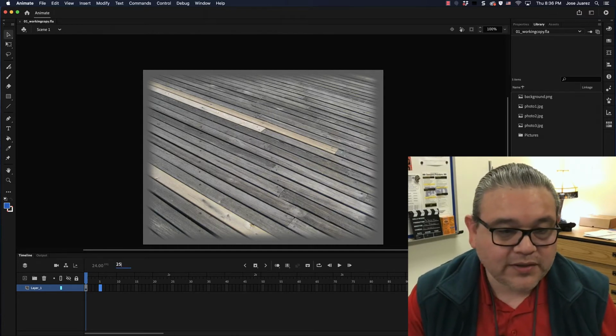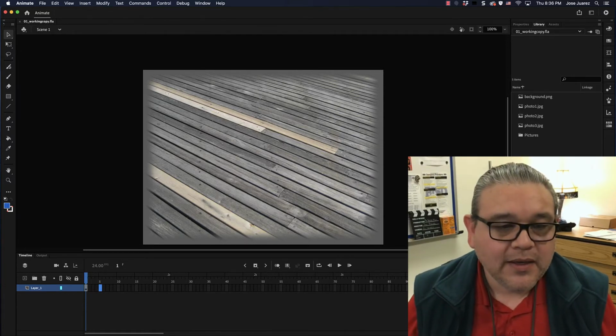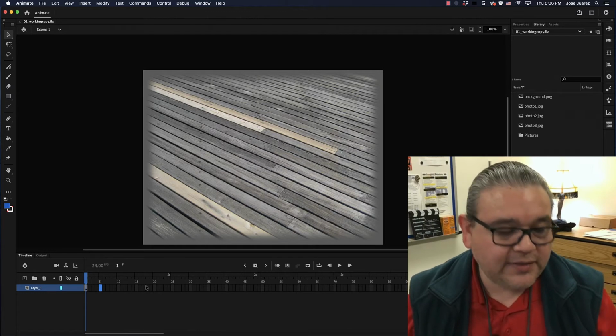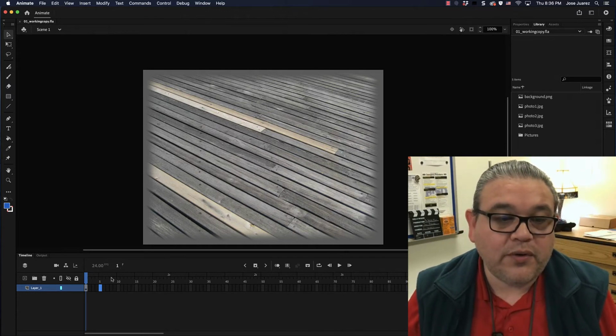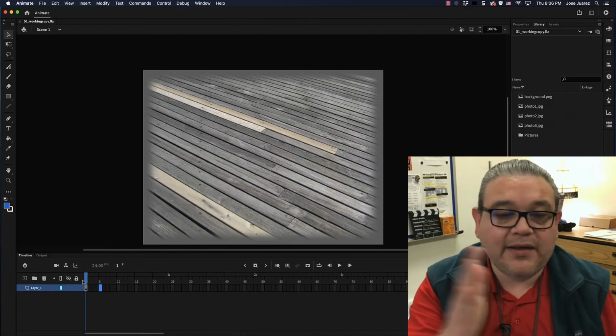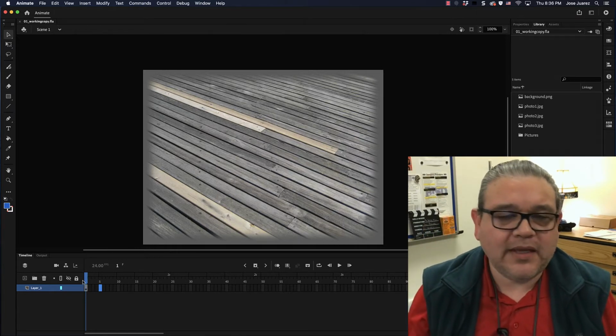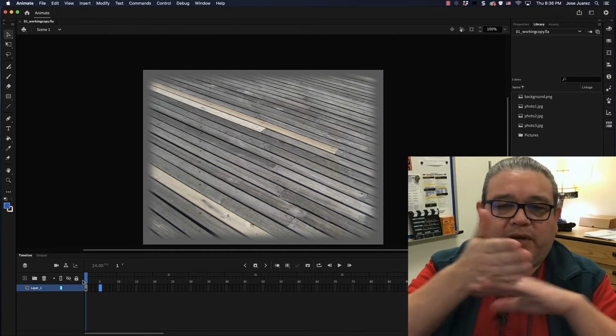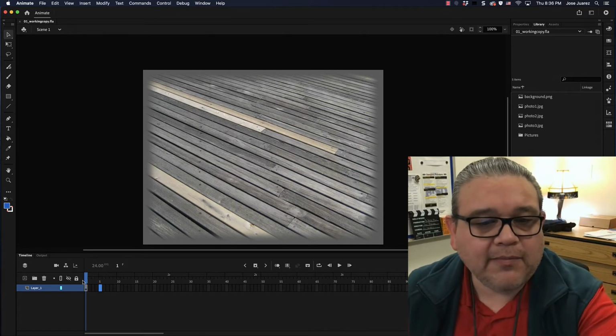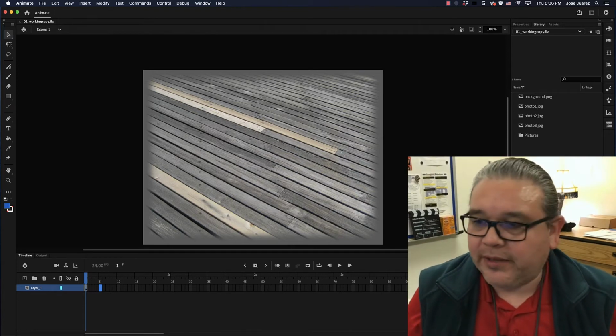I don't know, let's see if it works. I want to go to frame 25. It won't let you go. There's nothing there. However, if I did pop all of these different frames from this flip book here, I could just type in 30 and it would go. And this blue marker, the playhead, that's what we call it, the playhead. It's taken from old school tape machines, where the head would read the tape going over it. We would move that to frame 30.